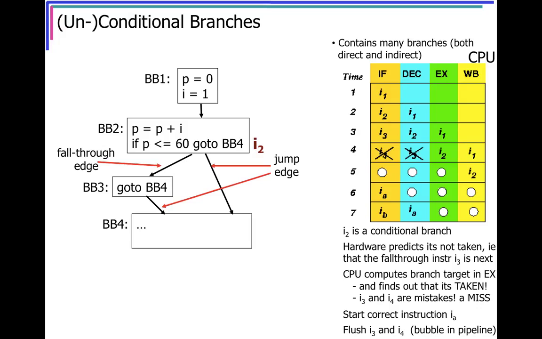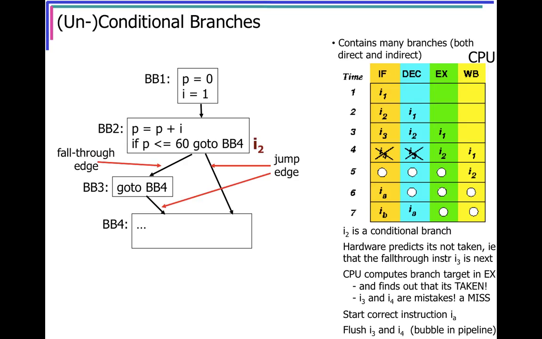So what we have to do is guess. And there's hardware support for this guessing. This is called branch prediction. And so we're going to guess that instruction 3 is next. That is, that the branch is going to fall through. Now, there's nothing here that says that I3 is the fall through. I'm just making that up at this point. So we're going to guess that we're going to take the fall through edge for this branch. So we load I3, which is the first instruction in BB3.